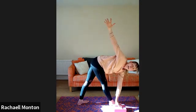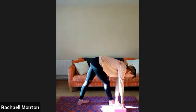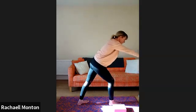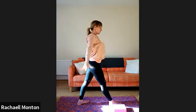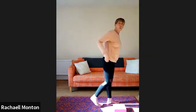And when you're ready to come out, exhale, lower the right hand onto the block, bend the front knee, and inhale, raise the arms nice and carefully so that you can exhale, release and relax. Well done. Step forwards and we'll switch sides.